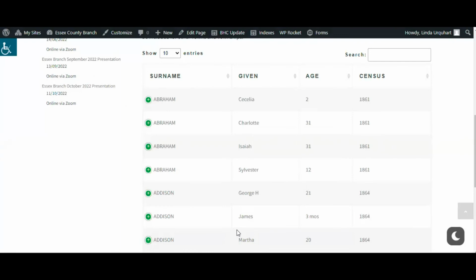What's happening now is that all of these individuals are being researched to determine what happened to them, whether or not they stayed in Canada, and if they did, where did they stay and how long did they stay? Did they get married? Did they have children? That type of thing. Same thing, we would look for them if they returned to the United States and what happened to them there. That research isn't completed yet. Hopefully it will be done by the end of the year. At the end of next year, actually.